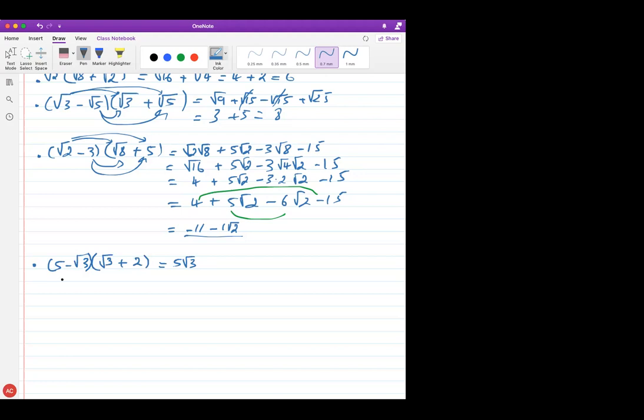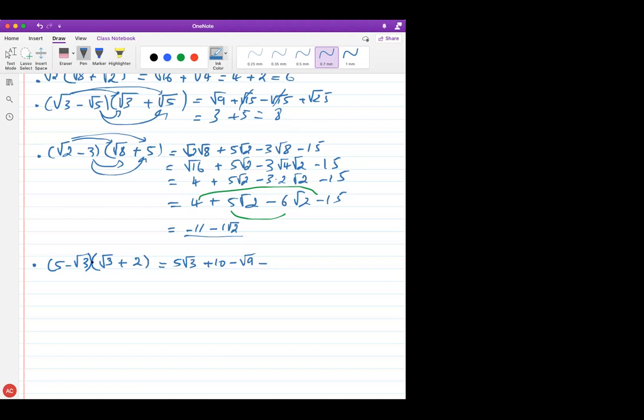Again, we do not multiply 5 and 3. It's not 15 because this one doesn't have a radical. Then 5 times 2. It's 10. Then square root of 9. That's right. First, the sign: negative times the positive will be negative. And square root of 9. Plus, finally, 5 plus 2.